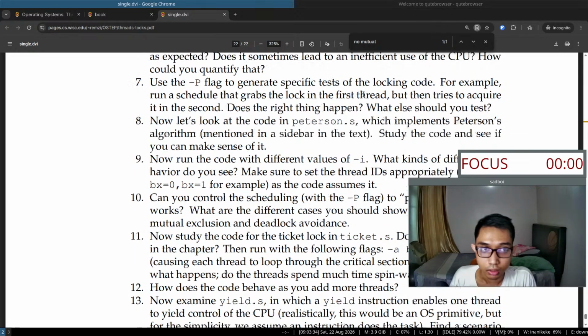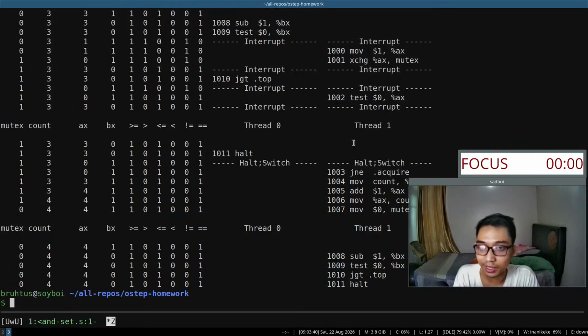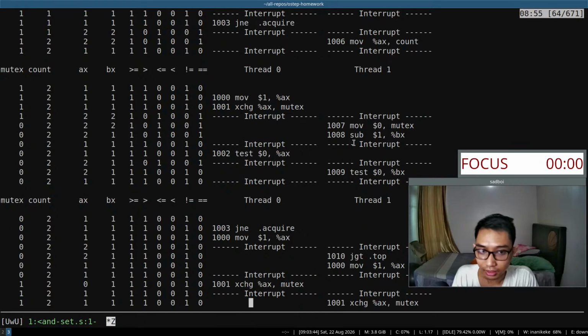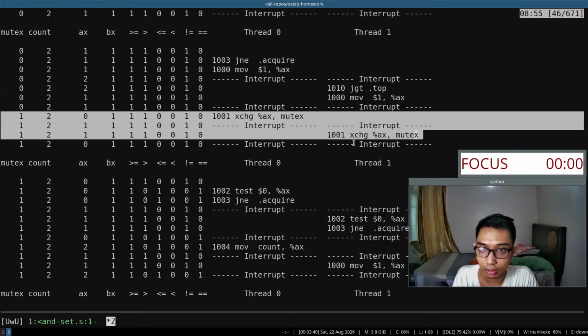Okay, what else should we test? I am not sure. Yeah, I mean, we already checked the mutual exclusion here, right? What should I test again? I'm not sure yet.